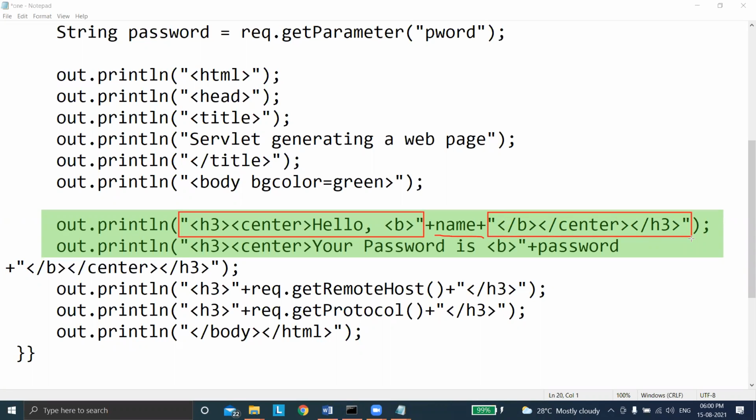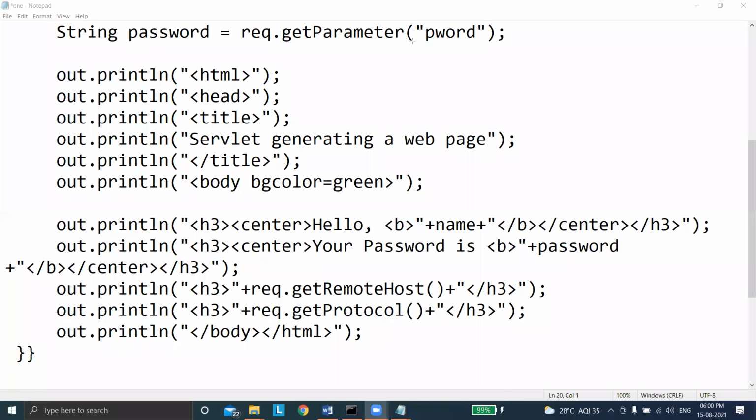And in the same way, you can see here, the password is also collected in the same way. So this was the scenario, this is the program.